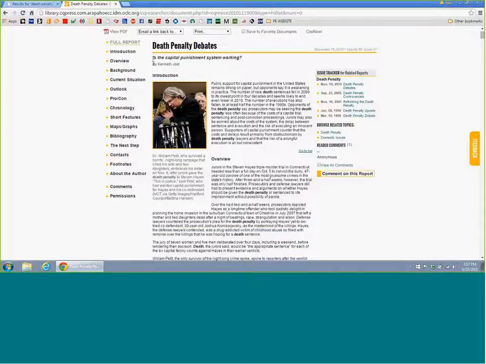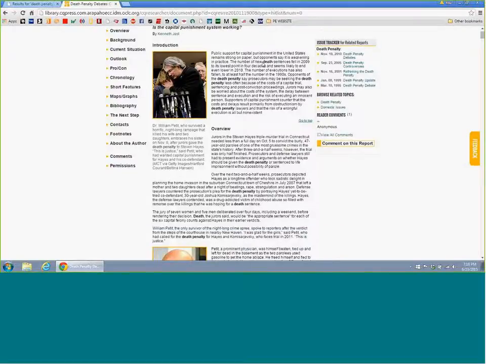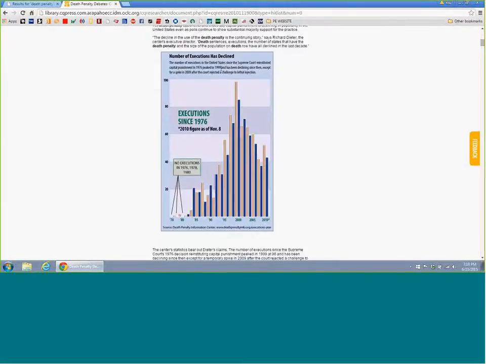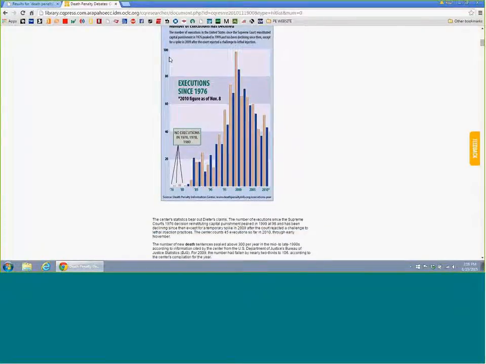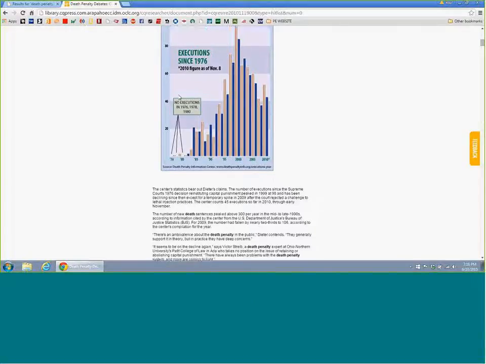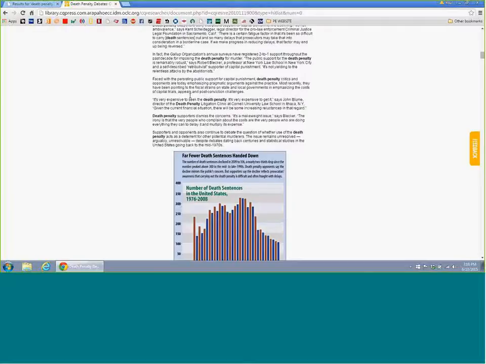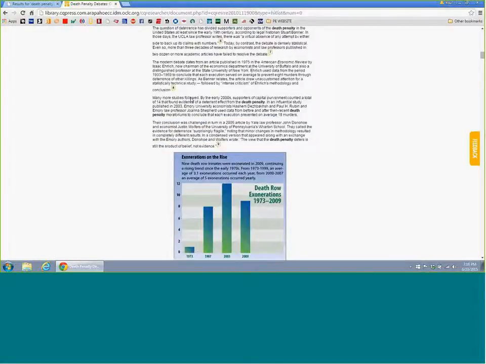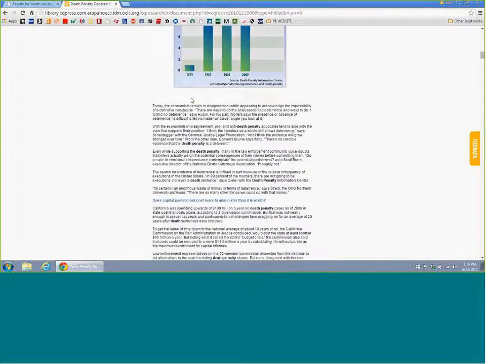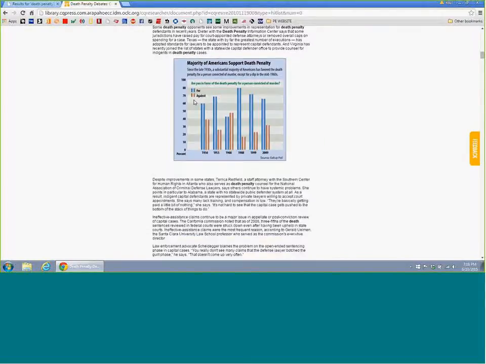Generally, this article is going to be answering the question of, is the capital punishment system working? You're going to get an overview of the topic. This is really nice if you need data for any of your papers, or you need one piece of data for a speech or for an article or a report you're writing, things like that. This will help. So lots of ways you can use these. Citers.